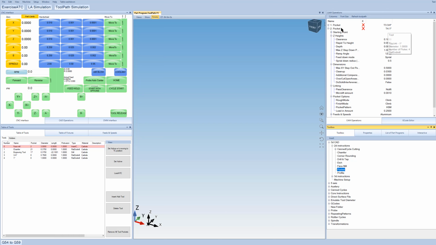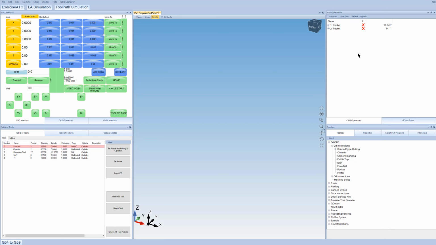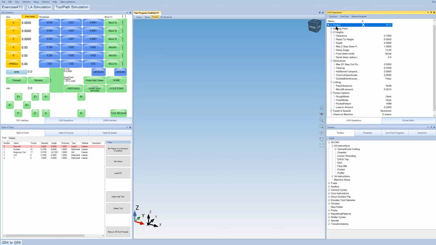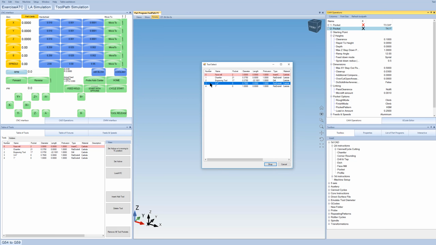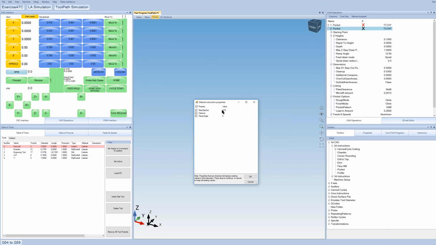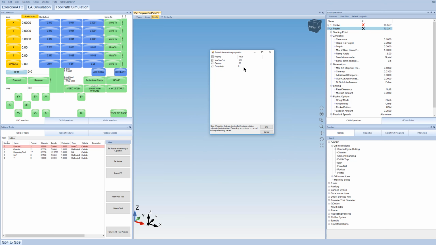with the tool number. Okay, so one more thing I want to show here is if we come over here to say this instruction number 2, which uses tool number 4, and we change our tool number to this other tool, number 3, you can see it now brings up this page here that asks you if you want to change these 3 values that we had previously entered, if you want to keep those the same as were already in the pocket instruction, or if you want to change those so they kind of come off of the tool.